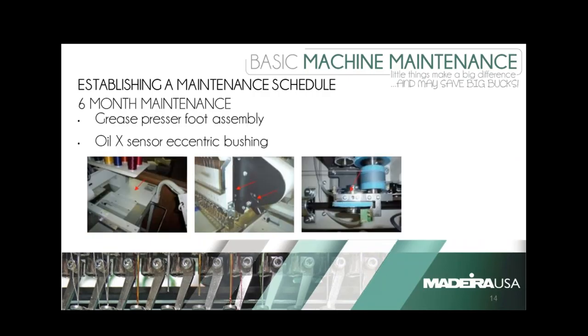Our final slide of six-month maintenance: greasing the presser foot assembly. On the Brother end, this is another spot people tend to want to fill — don't fill it. If you overfill it, it's going to create little gobs that fall down onto your garment when the presser foot goes up and down. Just a small amount of white lithium grease — not a spray, but from the container that came with your machine. The picture on your right-hand side shows a blue drum with wires wrapped around it and a red arrow pointing to a slot. Most people — about 98% — forget to do this particular spot. It is very important, especially in areas with a lot of humidity, because there is a metal shaft running through there and over time it will become pitted from moisture with no lubrication.